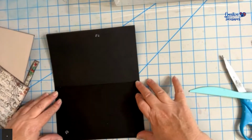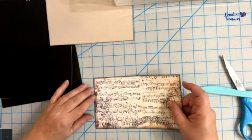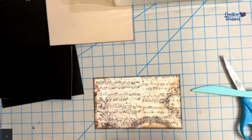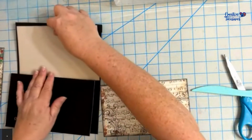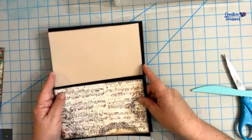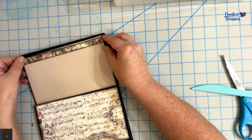Okay, so this will be here on the bottom. And then I have these 2 pieces. The pattern paper is 4 3/4 by 7 3/4. And then I have this. Wait, I have glue on it. And then I have this over E8 that's 5 by 7 3/4. So this will go on the background, and this will go here. Okay. And I have this little piece. I don't remember where it goes. I think this one goes over here on the top.